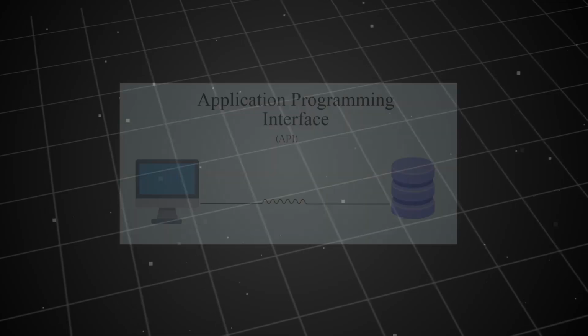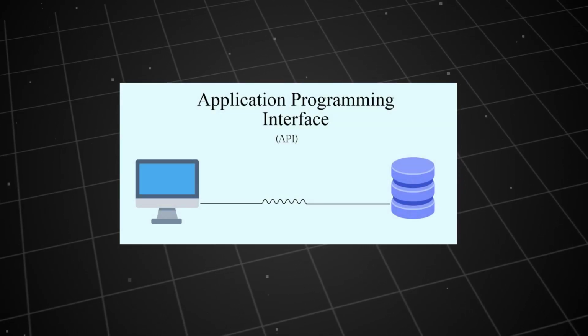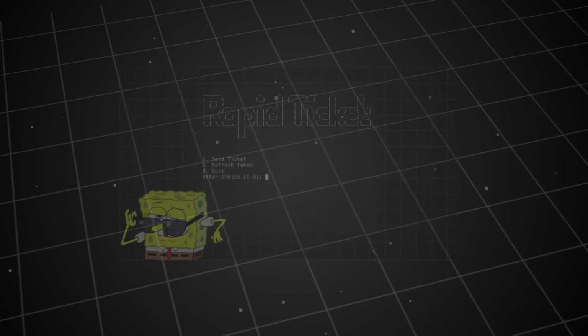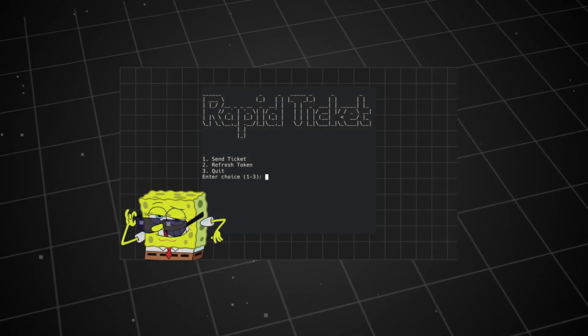So, as of late, I've been the API guy at my job. API stands for Application Programming Interface, which is a fancy way of saying you're given a gateway in your application so others can expand upon that and make applications for their own use case. In a previous video, I made and talked about a ticketing app that I made with the Ninja One API that made tickets so fast and so easy to put in, my ticket KPI was through the roof.